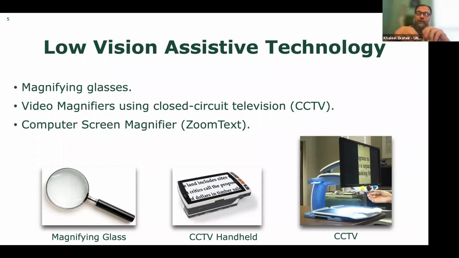There is some mobile type of them. There is also software that can be used on computers. For example, like the one that we will see today, it's called ZoomText. There's one more device that you can see down here, the CCTV handheld. Now, these days, this is not so popular.